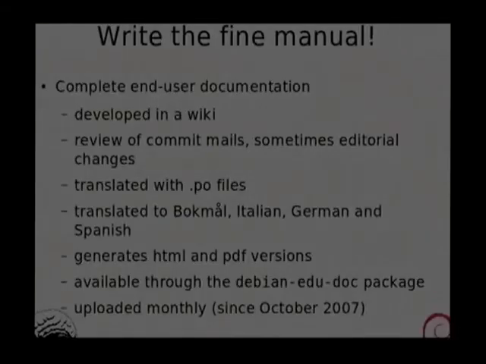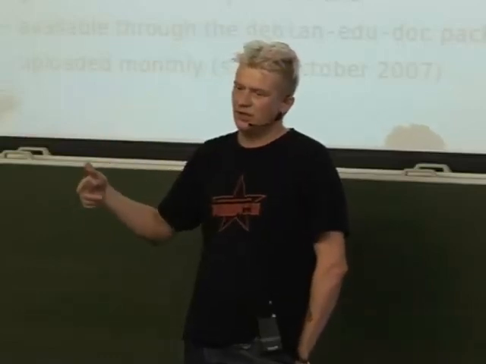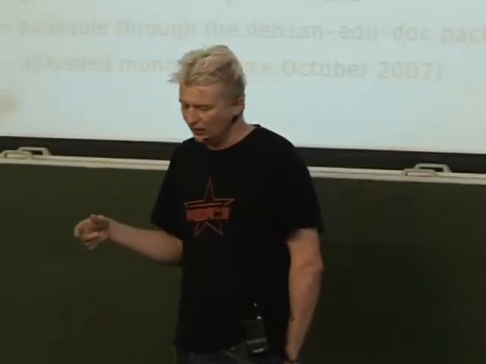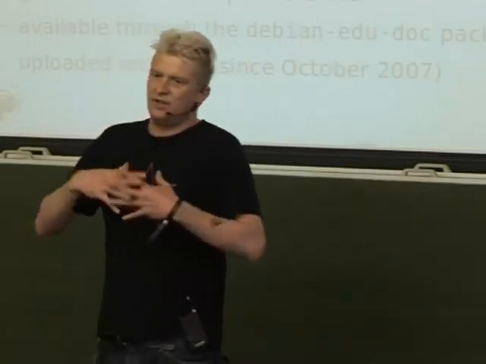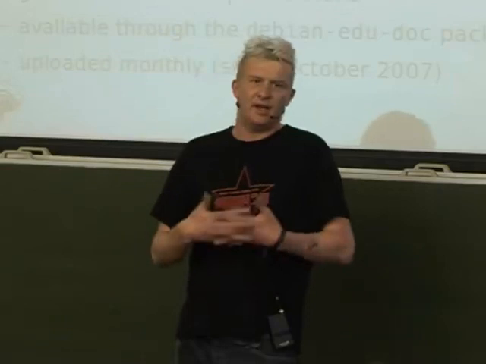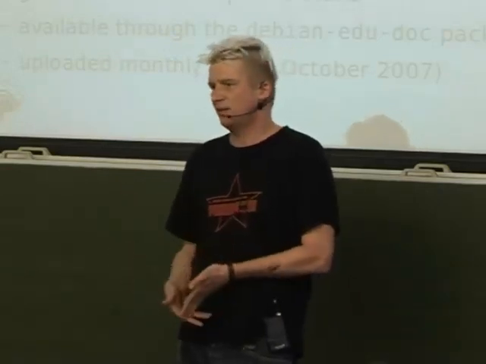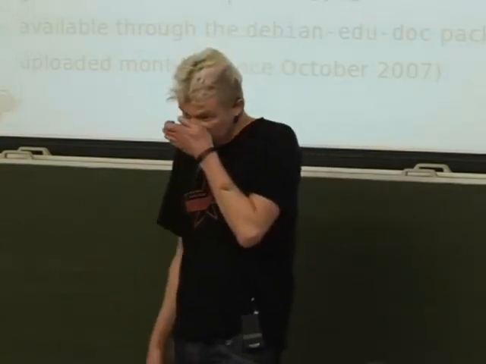And then this is all in the Debian Edu doc package in Subversion. The translations are there. And we can update the XML files also in the Subversion package. So we have the feature that we can edit in a wiki. Everybody can edit there. And we still have translations, which are not done in the wiki, but with gettext. Gettext is much better for translations than Moin or any other wiki.